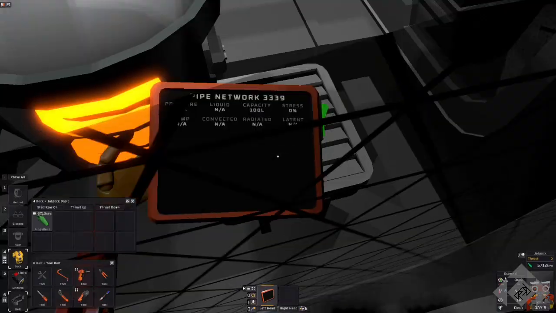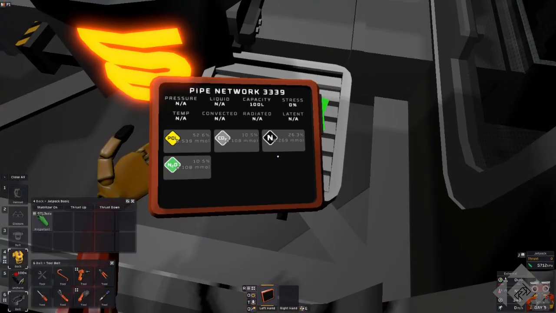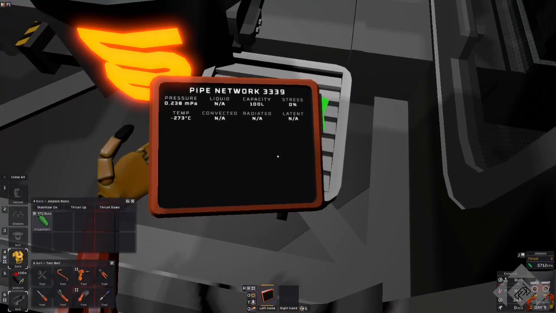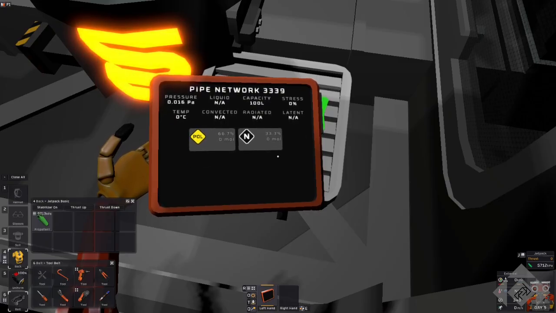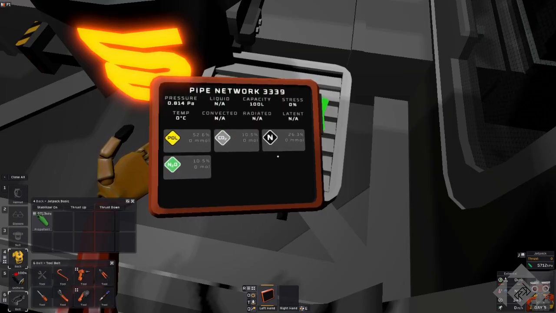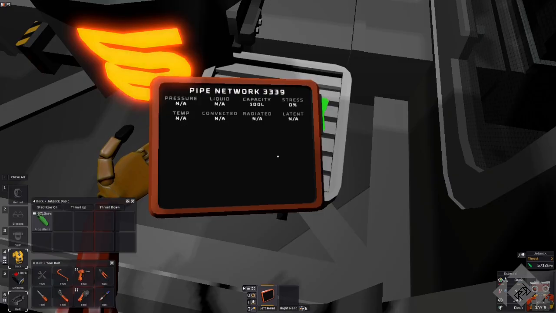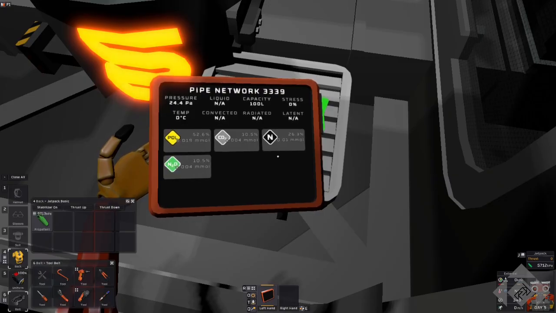So if we go back over here, you can see that it goes 0, and sometimes it'll go negative 273. That's just because of how the fluid simulation works.